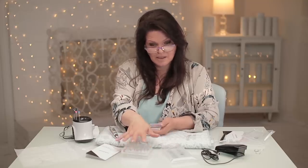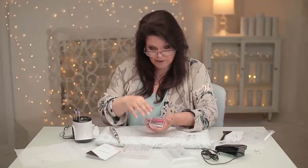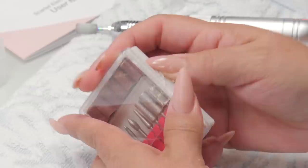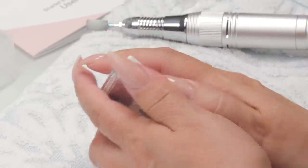I will tell you, though, if you're trying the E-file for the first time and you're not really that experienced at it, don't do these bits. These bits are for when you have more experience. This bit in here is perfect for that. Let me open this up. They're usually taped. Yeah, this one is taped.